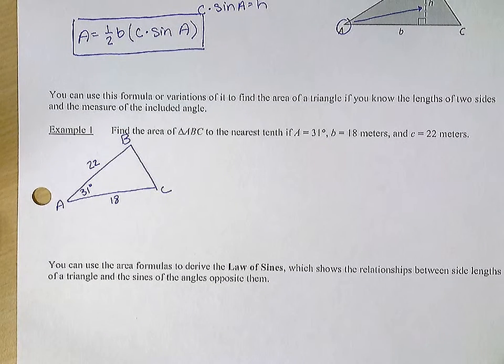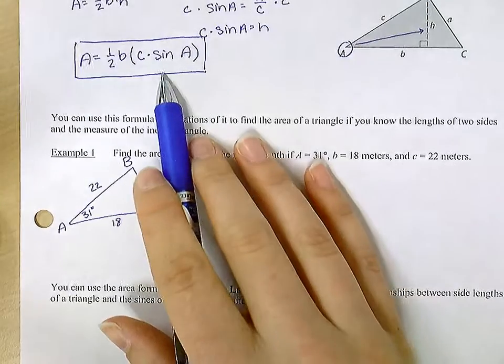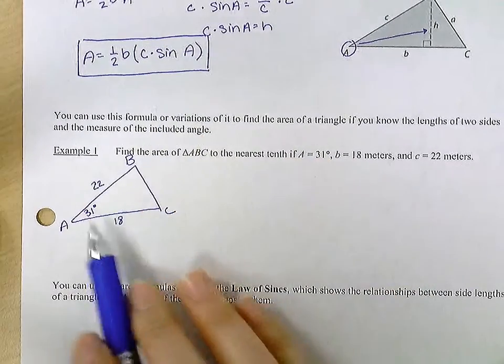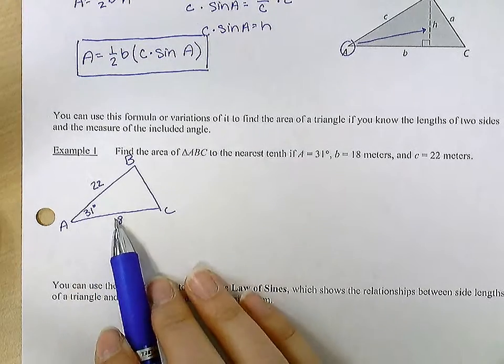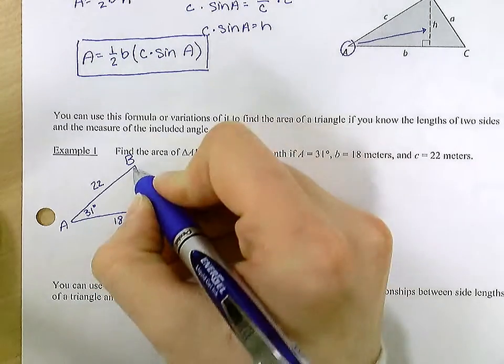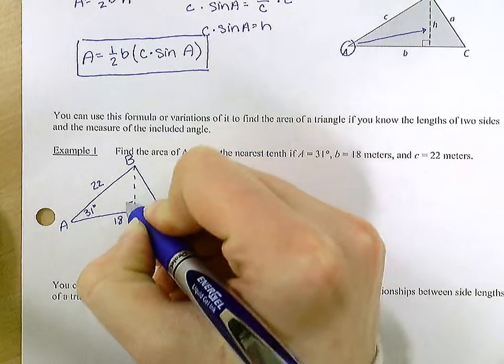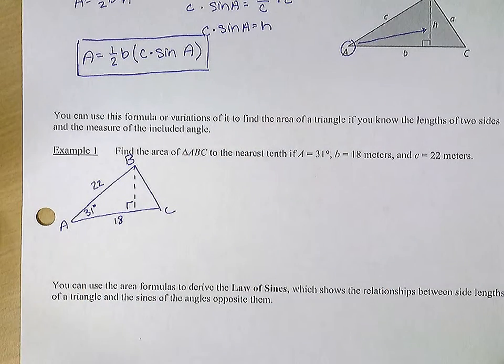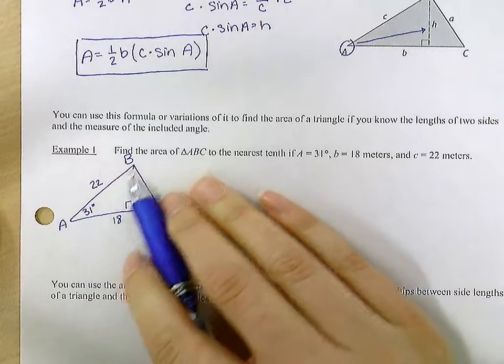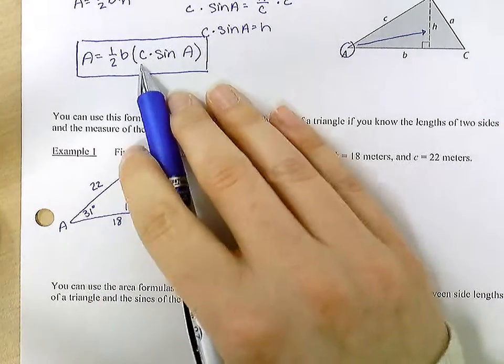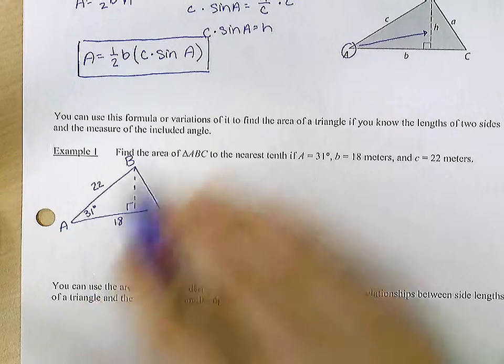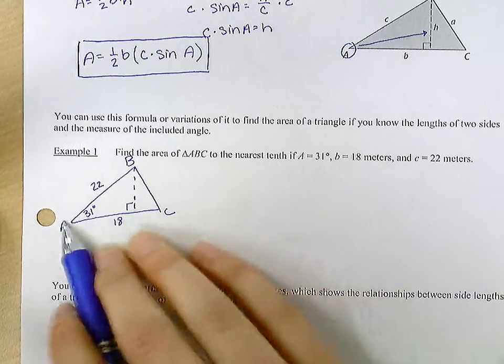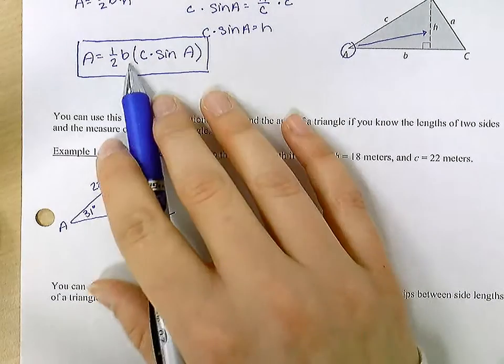Now again, this one we're not given the height of the triangle, so we can't find the area of the triangle by just doing 1/2 base times height. So what we can do is use this formula here. So I have an angle included between my two sides. This side here, if I were to drop down the height of that triangle, this side would be your hypotenuse of that right triangle, so that would be our C value. A is still A, and then our lowercase b value is our base, that's 18.